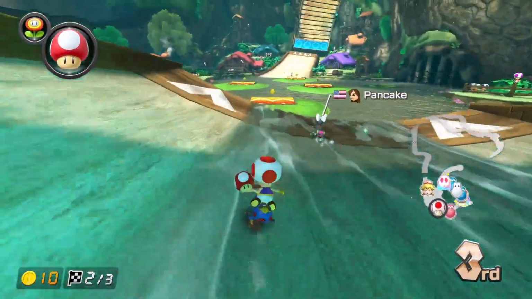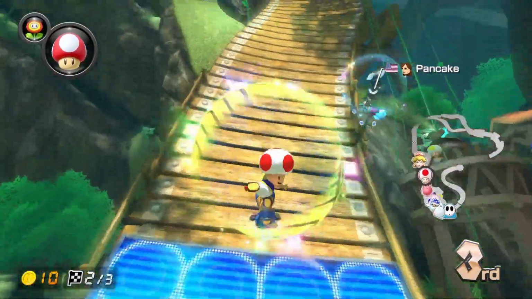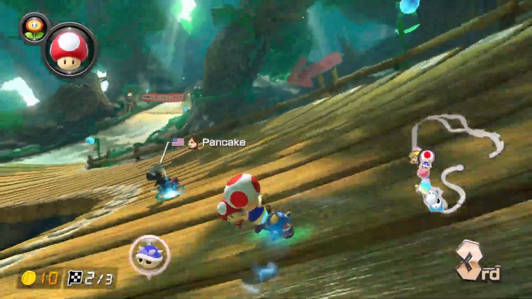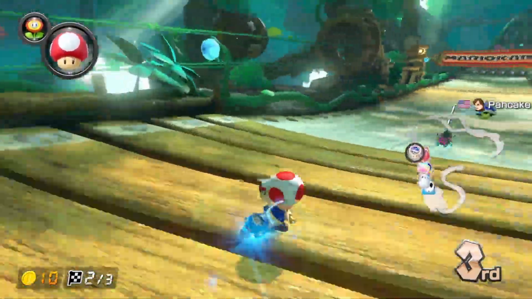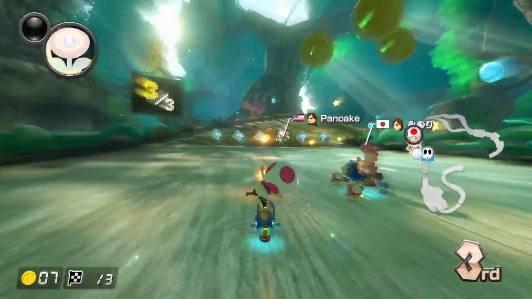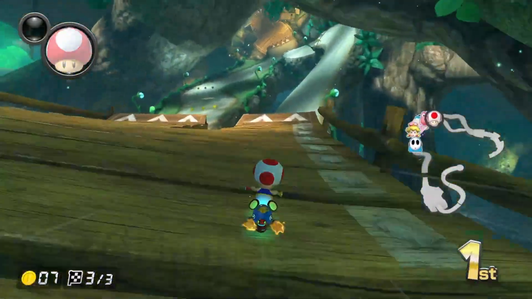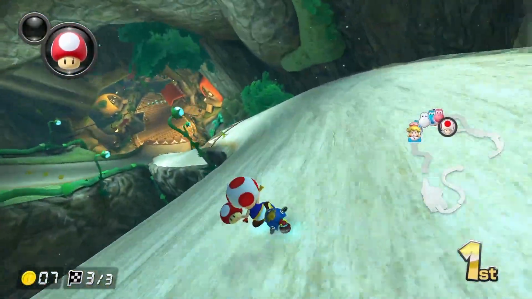than to use them when it comes to races, like when you're close to the front. But let's talk about this combo a little bit more. So like I was saying, oh my god, we're gonna use it right away, and then see if we can get the other snipe. We can, so we get into first place with a mushroom.